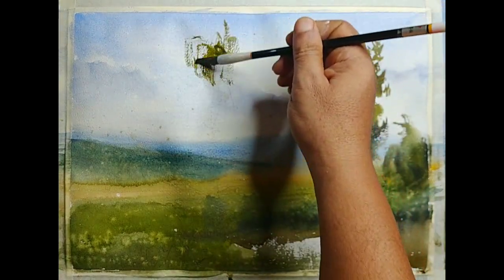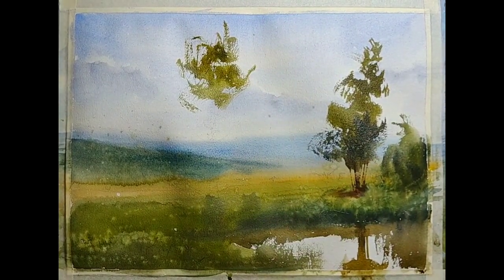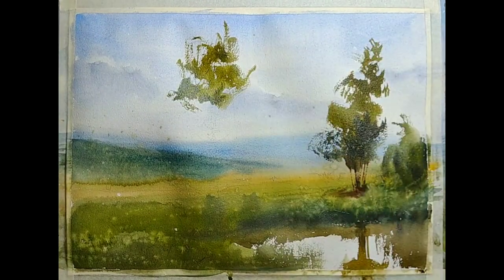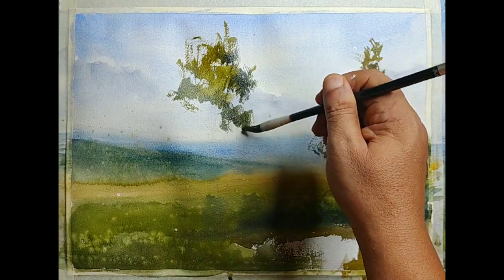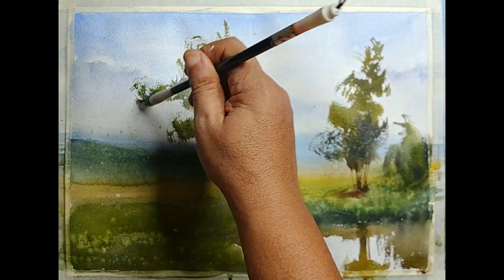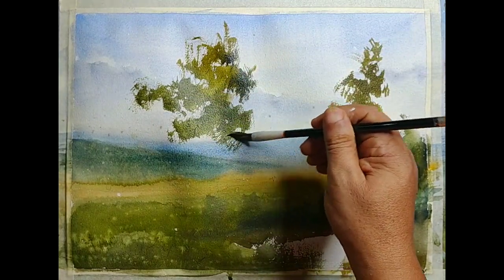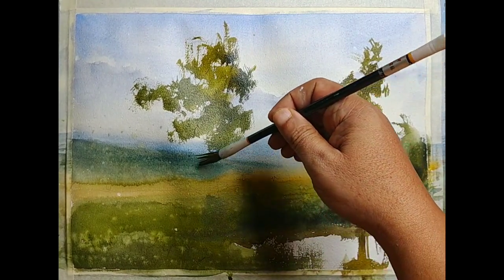Okay, so you see I'm loosely holding the brush and pushing it, and most of the time I'm using the belly of the brush, the side of the brush, and the color for the top area of the foliage is yellowish green. That is, I have mixed raw sienna and olive green, and as it comes down I am adding a little bit more darker colors. Either I am adding a little bit more olive green, or a little bit of burnt sienna and ultramarine blue, some darker colors. Get some randomness of the foliages. Don't make the tree look like a very precise geometrical shape.